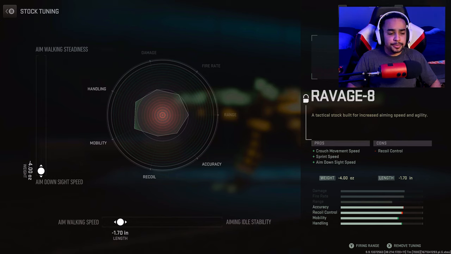For the first attachment, the stock, I built it towards aim walking speed and ADS. I built towards ADS so I can aim down faster, and I built towards aim walking speed so I can strafe faster. Like I said, you want to be a moving target. You don't want to be standing still and shooting. If you're standing still and shooting, you can easily be killed. And since you're building towards aim walking speed, it allows you to strafe faster. And in this game, when you're strafing, your head tilts, so it makes it harder to get headshotted.